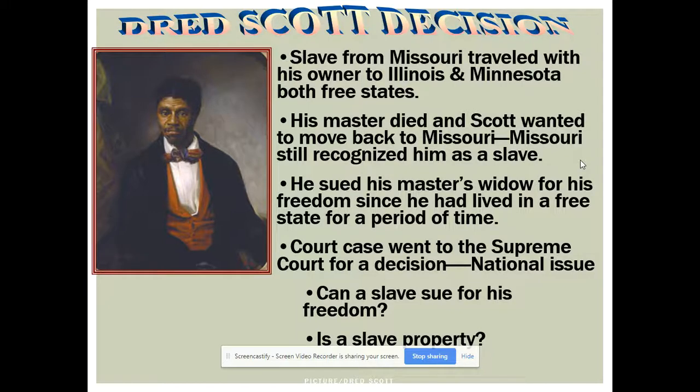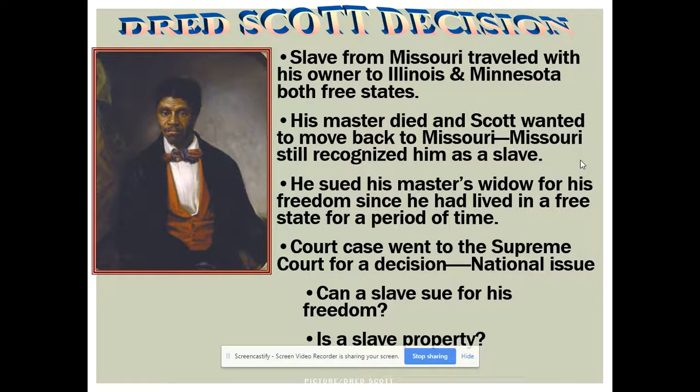Secondly, the Supreme Court does something that really was not what this case is dealing with, but they made it about this case, and that is they declared the Missouri Compromise unconstitutional. That, well, if Dred Scott's master wants to take him as a slave into Illinois, it's just like bringing his horse. So they declared that you could basically have slavery in any northern state. So tremendous controversy. Southerners are like, yeah, they love it. At least the slave owners, and then the Northerners, and particularly the abolitionists, are just about to throw up with sickness that this court case was passed.